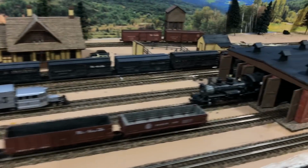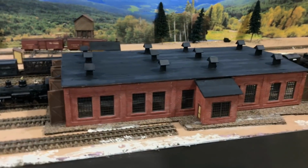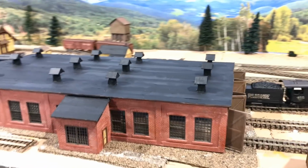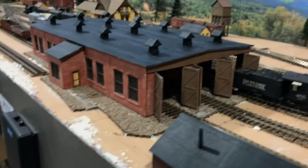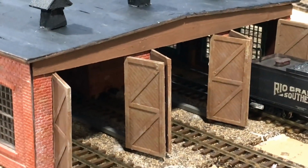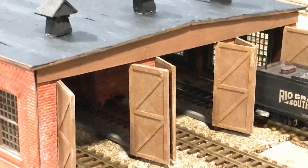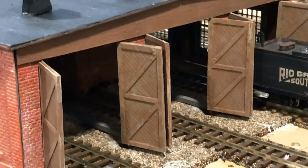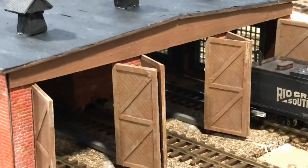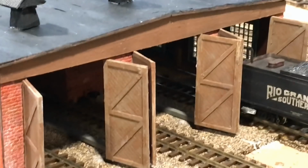The other big ticket item that I finished for Rico is, last time you saw parts of a wall propped together for an engine house, and then I also had started doing the interior bracing. Well, the engine house is done. These are Monster Model Works doors. These are built up from 4 layers, and they're printed on, I can't really tell if it's really heavy cardstock or like a thin plywood veneer. But either way, they look great. They really look the part. They weather up nice. They're very substantial.